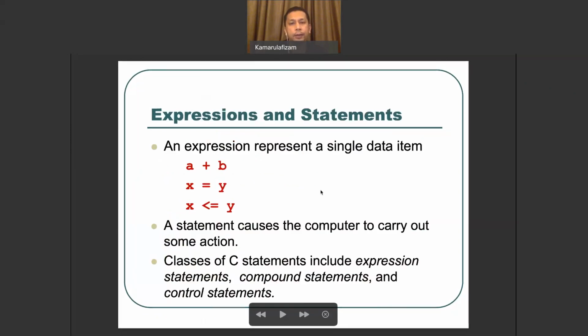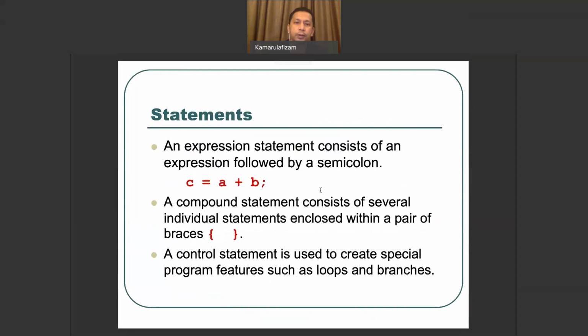All right, this is the last part of lecture 2, the expression and statement. An expression represents a single data item: a plus b, x equal to y, x is smaller or equal to y. A statement causes the computer to carry out some action, which can be logic or arithmetic. A statement consists of an expression followed by a semicolon.